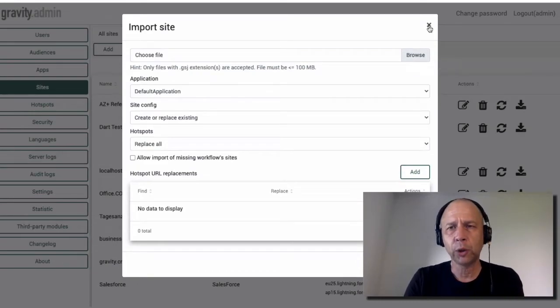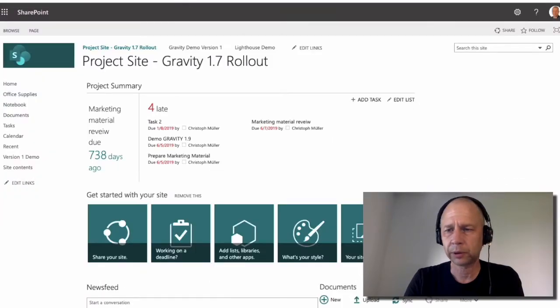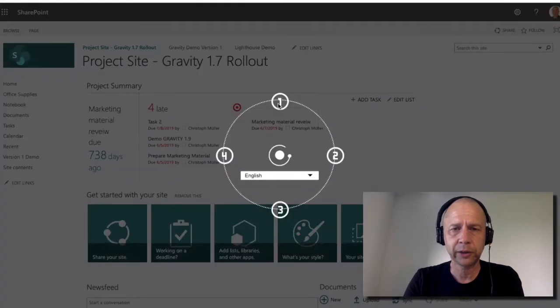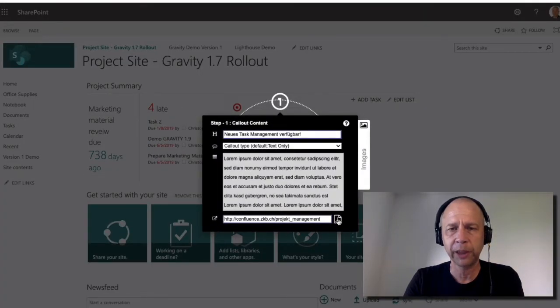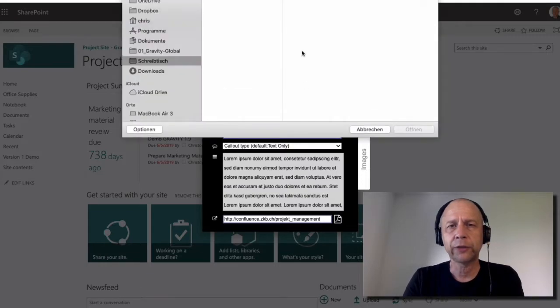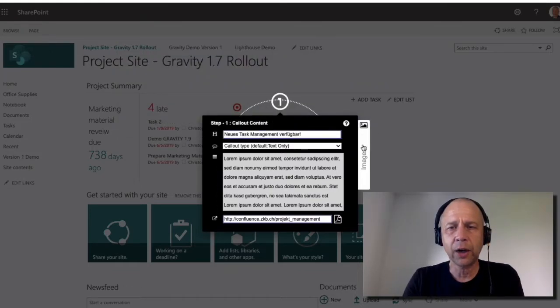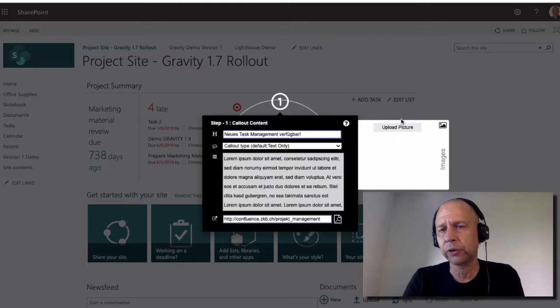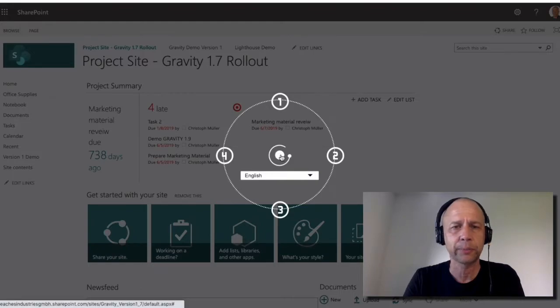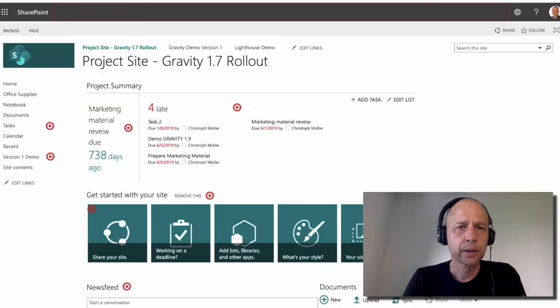Also, if you upload a PDF file from the end user view, like here, if I decide to edit and upload a PDF instead of a link, that file also gets scanned for inject script or anything malicious. Also, all image files that are uploaded here get scanned for viruses and inject script. Okay, we'll leave it here and go out of the edit mode.